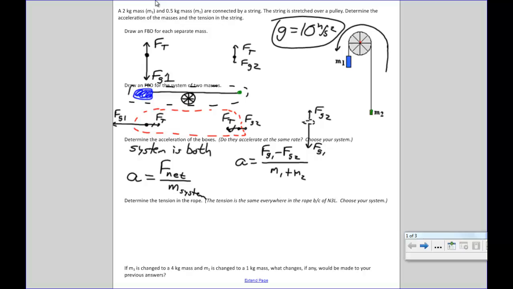0, if it's just sitting still. If M1 is the same as M2, does it accelerate at all? No. And then let's think, if M1 is 800 kajillion kilograms and M2 is 0.000000001 kilograms, how fast does it accelerate at that point? Very fast. Pretty fast, but faster than 9.8 meters per second squared?